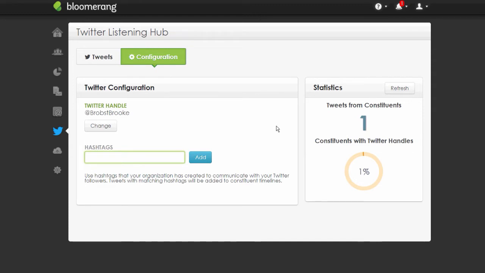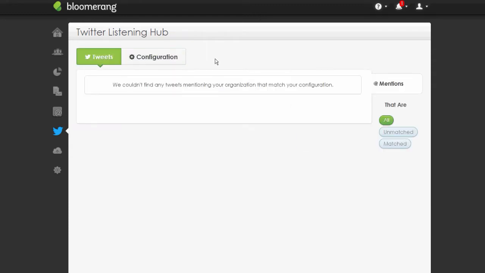When you set this up with your account and your hashtags, anytime a constituent mentions your organization in a tweet or uses one of your hashtags, those tweets will be listed here in a timeline type setting and feed that you can go through. It will also add those tweets to your constituents' timelines if they're a constituent and you've got their Twitter handle connected to their account.